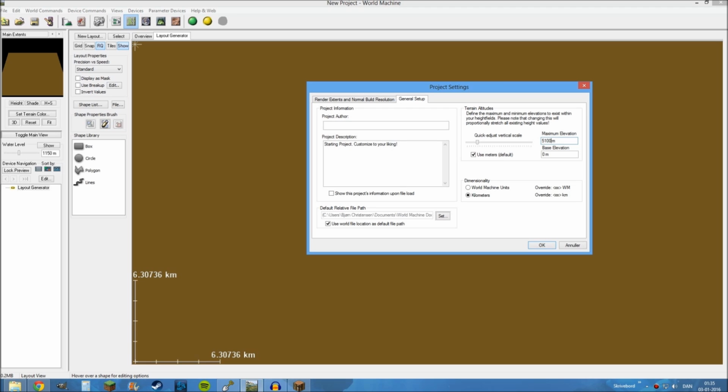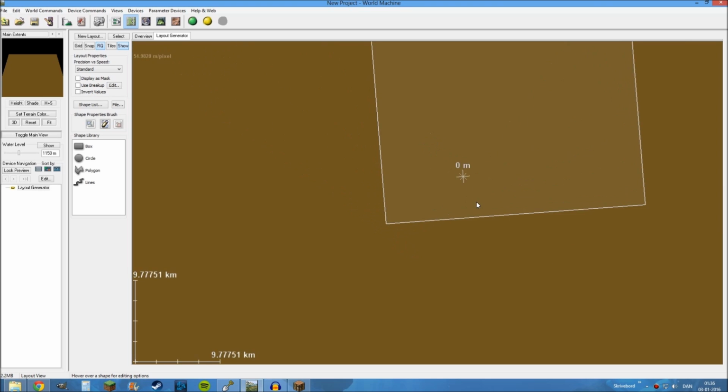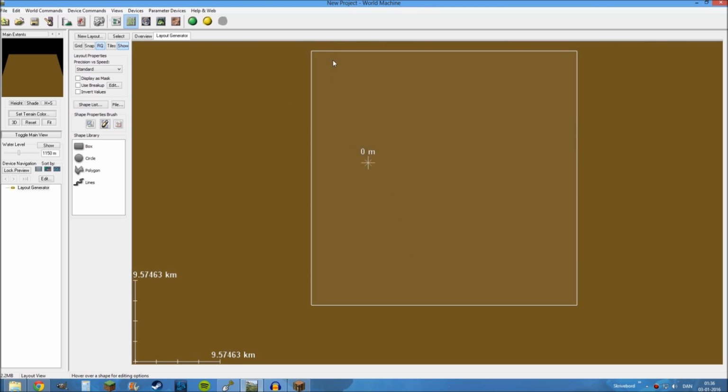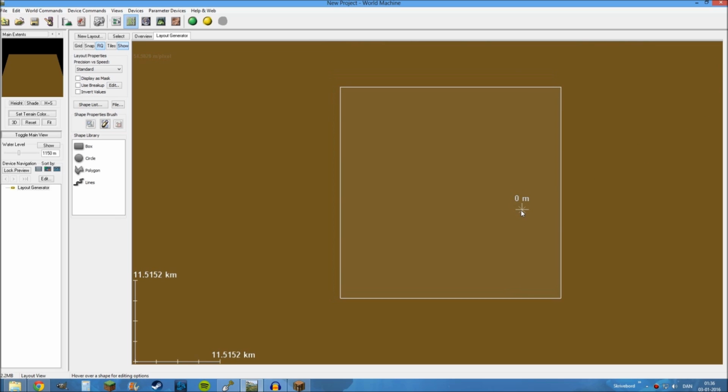What we're also going to do is go over here and say 5100. That is the elevation, which is the height. In Minecraft, it is 255. Now, if we times that by 20, it is 5100. And this is going to give us somewhat of a good perspective of how tall these mountains are going to look compared to valleys and more flat areas. So let's click OK. So we can see here the square has gotten a lot bigger.